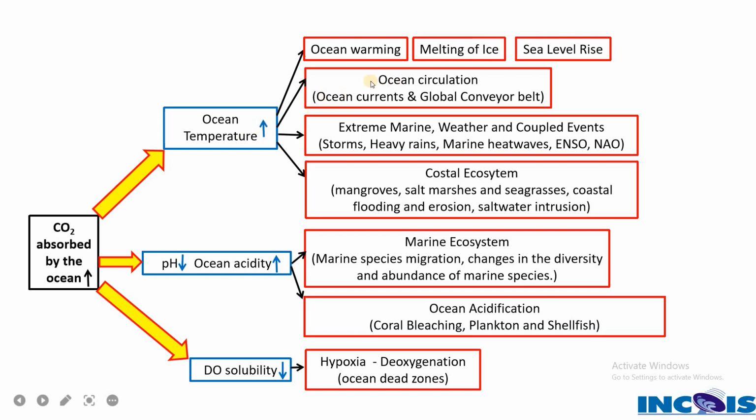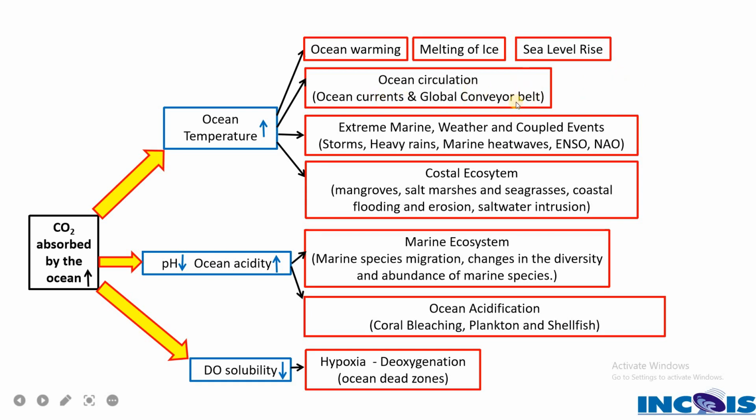Similarly, when there is a change in temperature, ocean circulation will also change. How? If there is a change in temperature, that leads to a change in the pressure of the overlying atmosphere of the ocean, right? So whatever atmosphere is overlaid on the ocean, there will be a change in the pressure of that atmosphere. A change in pressure leads to a change in wind, and a change in wind leads to a change in ocean currents, because surface ocean currents are majorly driven by surface winds. When there is a change in that wind pattern, that leads to a change in the ocean currents, right?